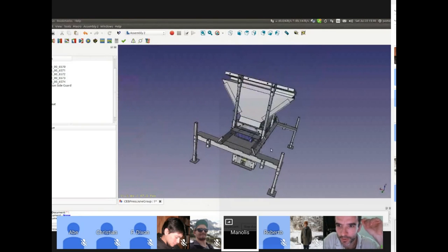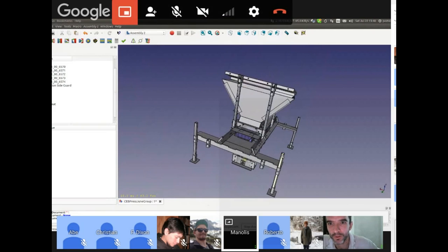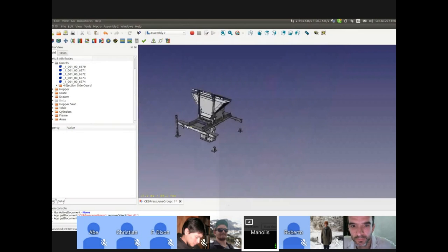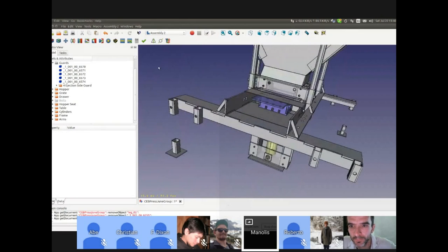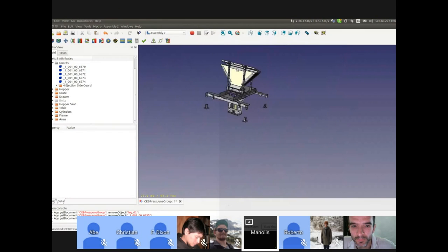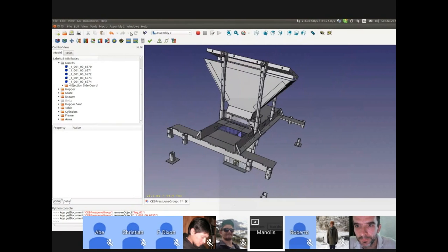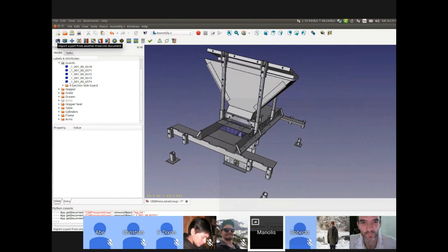Hold on. Show the slow motion of the import. What exactly are you doing? You go to file. Sorry, I will do that again. All the legs are the same, right? Yeah. So we have the original model. Go to the Assembly 2 workbench. And then the first button, import a part from another FreeCAD document. It's a box with a... Is this my version, 0.16 or 0.17? No, I'm not using the daily. I'm using the regular. I have it on the daily also.